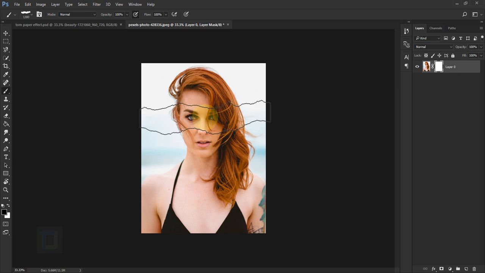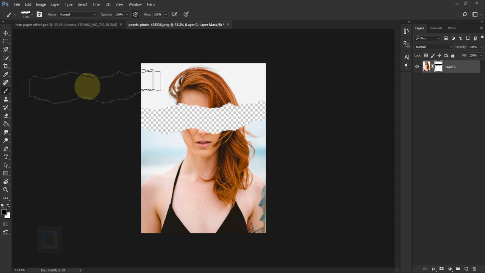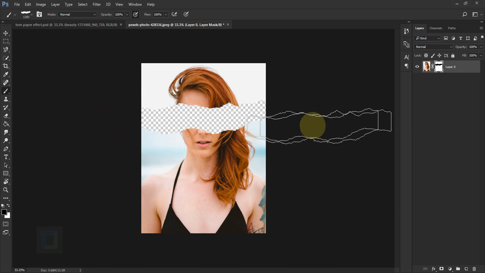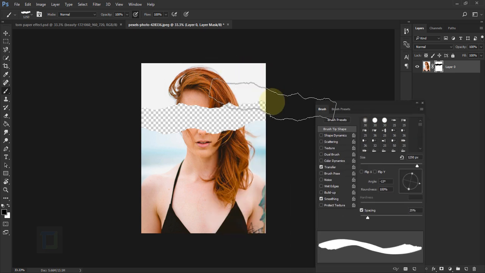Let's make it a bit smaller, and it's looking good, but I want to make it a bit more triangular instead of this straight rip-off. So I'm going to use the same brush, but in the options here, I'm going to rotate it a little bit like this. Let's see how it looks here. Okay, that looks nice. And since we want to bring some portion back, I'm going to change it to white color and then click like this and a bit more.